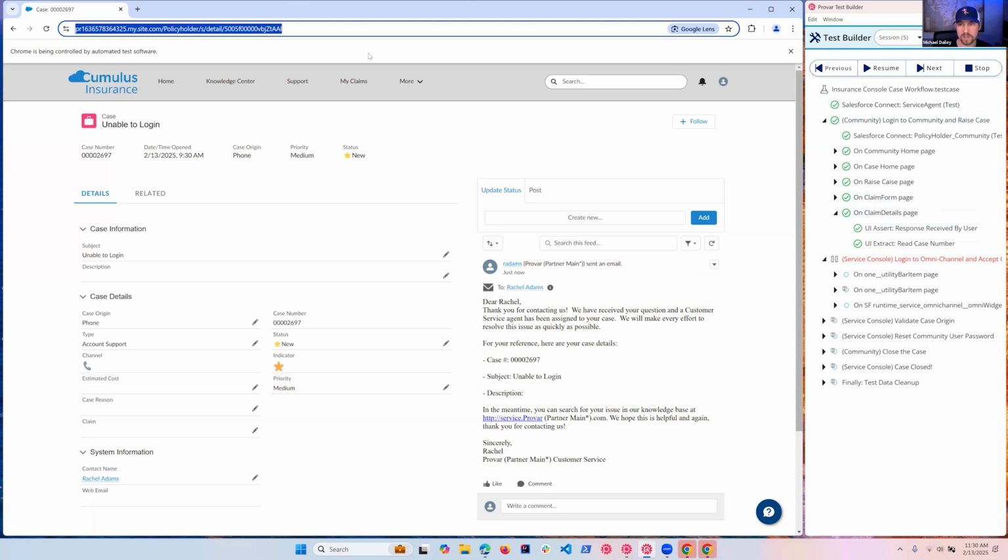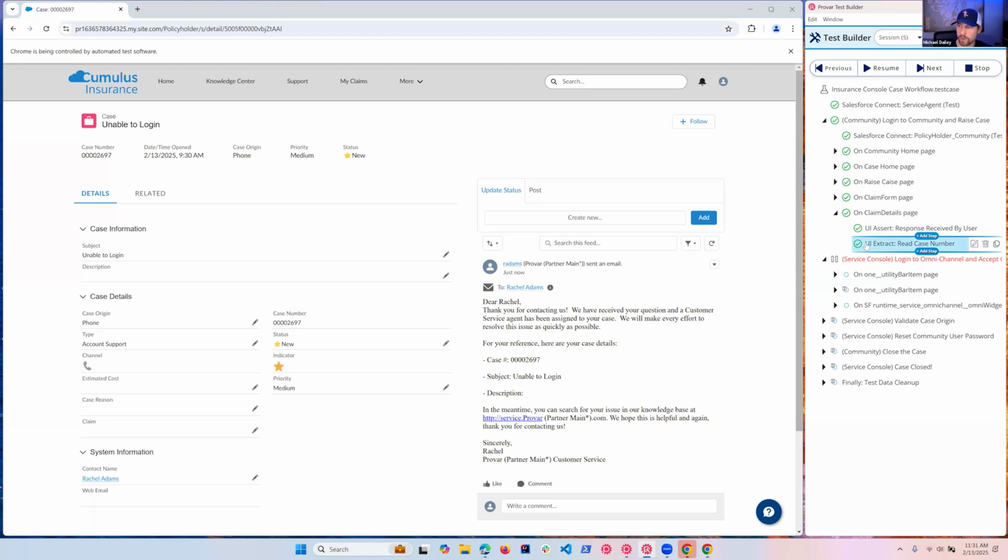Because when you're automating a test, you could run it on your machine and it runs in a minute. And then you could run it on someone else's machine and it takes 5 minutes. So you need your test to be able to account for different performance and different load times. So Provar has that natively built into the platform. A lot of our steps have these auto waits that are automatically waiting for the page to load. And you can set different values for that. So that's what's happening there.